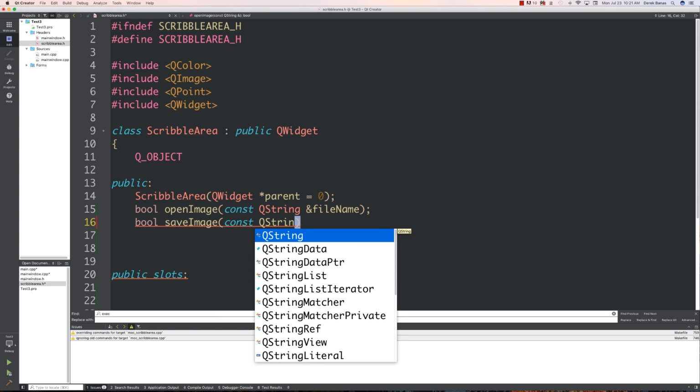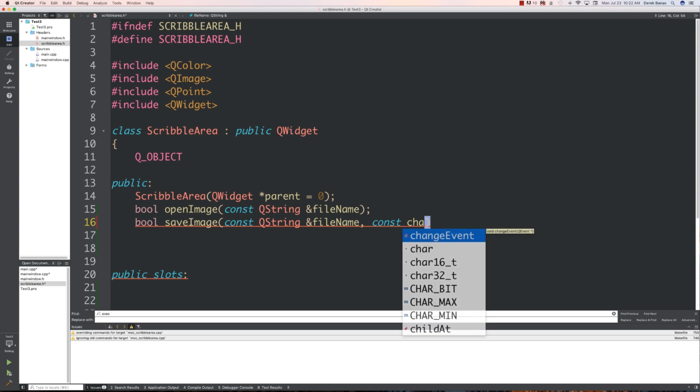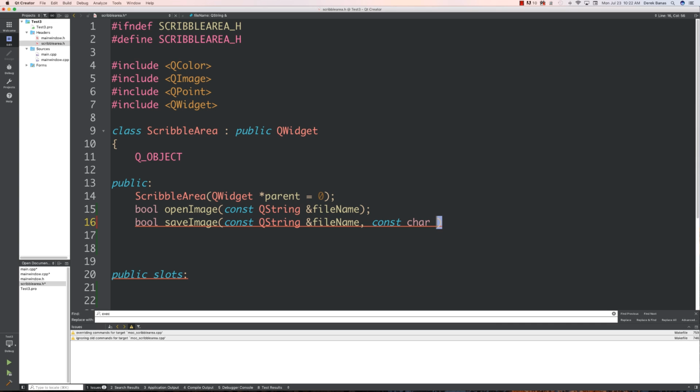And what else are we going to do? We're also going to come in and we're going to be able to save an image. And of course, once again, we are going to have a file name that is going to be chosen by the user, and the file format that we are going to be saving as is also going to be defined, and we're going to have that set up in a menu system, as you're going to see.